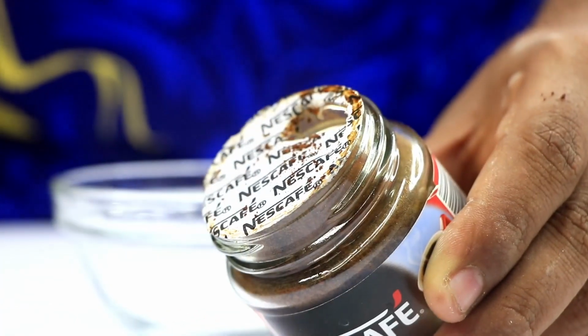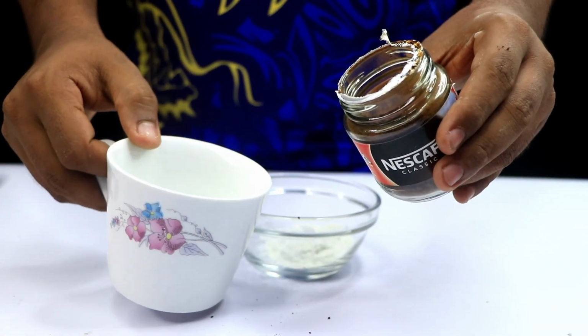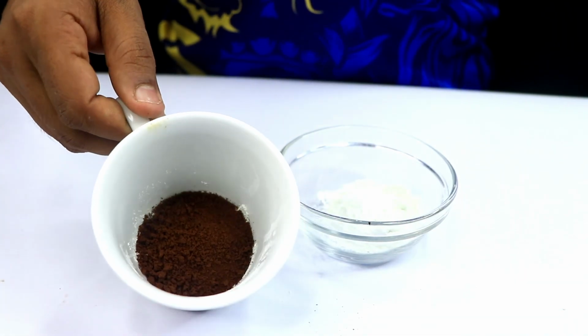Next, add an equal amount of coffee powder. Coffee contains compounds that absorb and mask unpleasant smells, leaving behind a rich, earthy aroma. You can also use leftover coffee grounds just waiting for a second use.